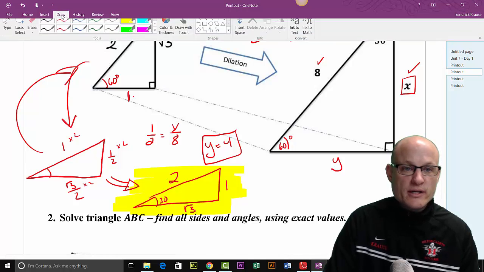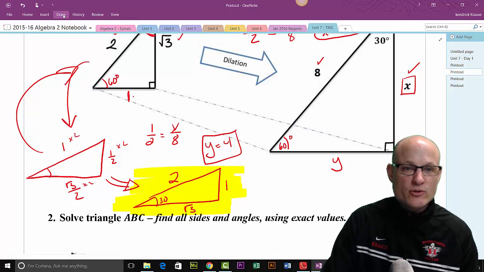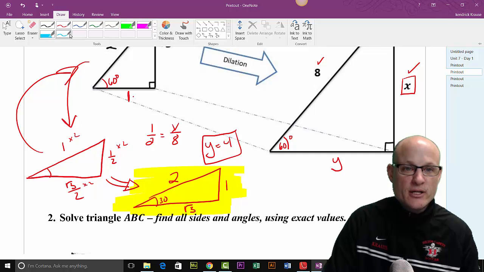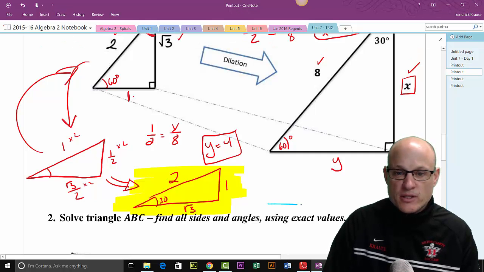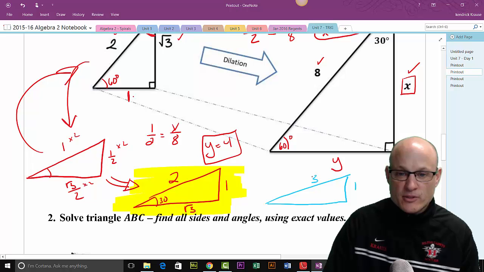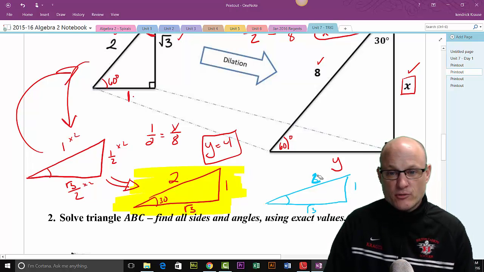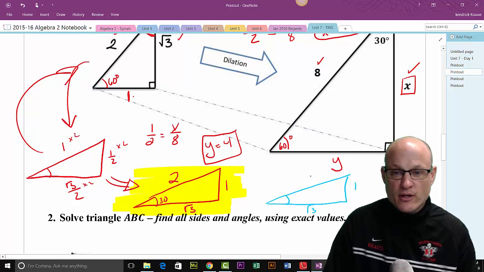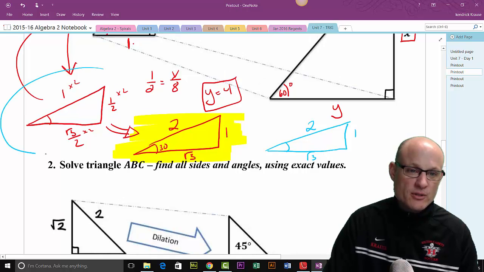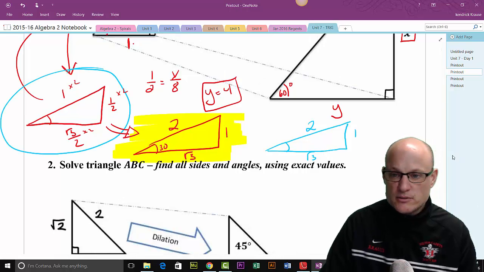But when you draw it, I want you to make sure you understand how you're drawing it. I want you to draw it properly, with this being the long side, this being the short side, and then up. And then we do 2, 1, and then the square root of 3, because the square root of 3 is almost twice as big as 1. So, again, this should be 2. I know it doesn't look good. Let me redraw that too. All right. You'll see where this triangle comes into play when you start working on your spiral.